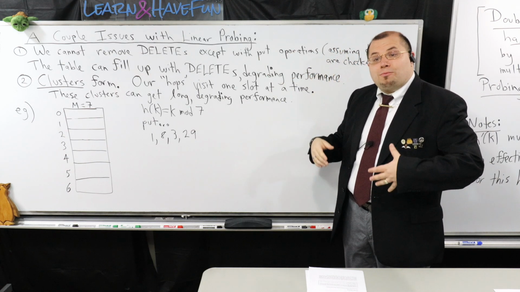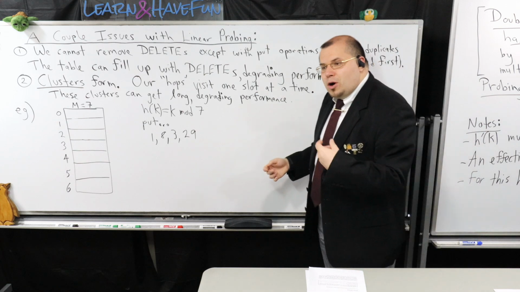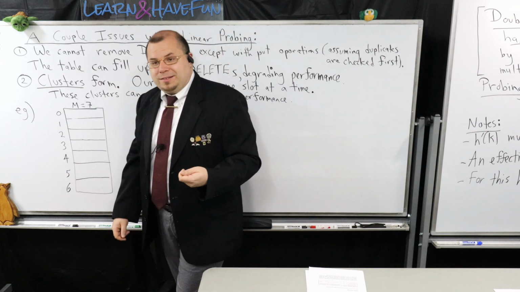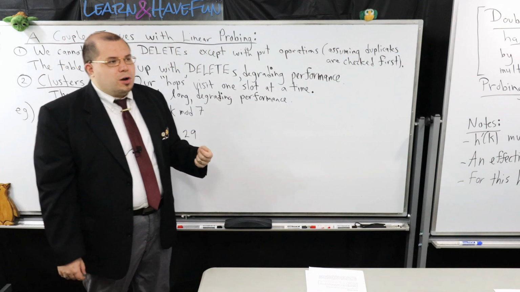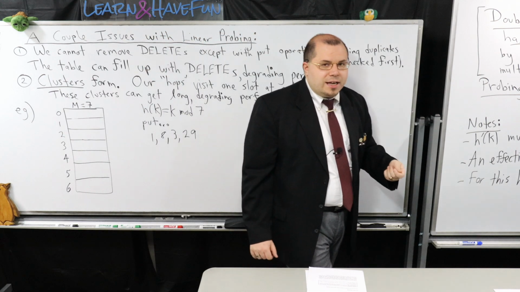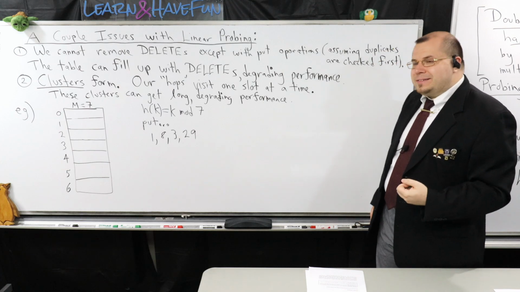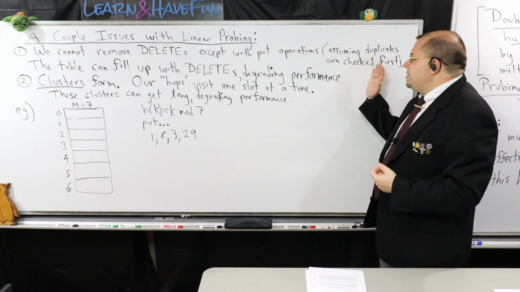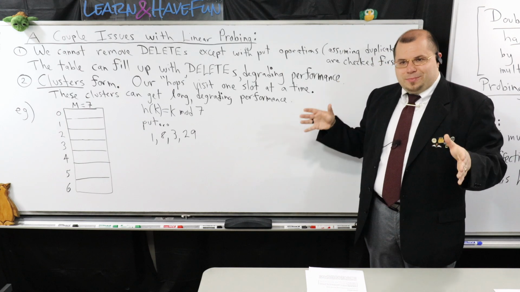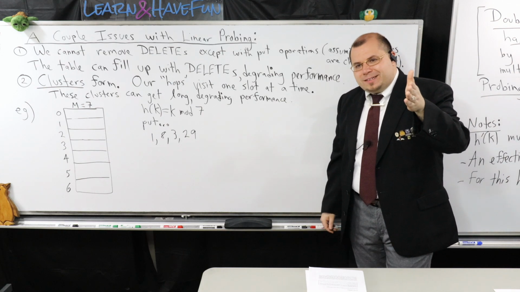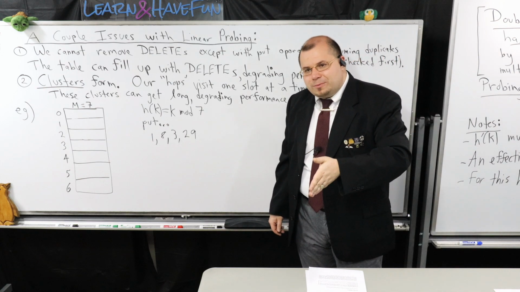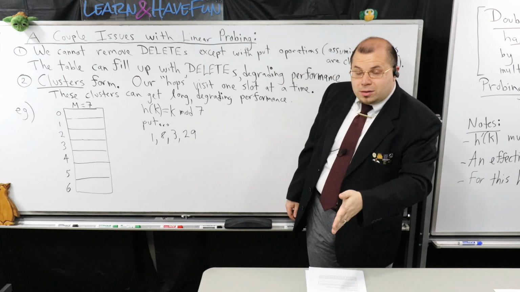Now, one way I could get rid of these deletes is by modifying the algorithm we have for put. I didn't go through the pseudocode for put. It's in the notes, and I encourage you to take a look at it. We've definitely seen plenty of examples of using it. The idea is really quite simple. Remember, we just follow the probing sequence and find the next available spot where we can insert it. That would be where a null is.